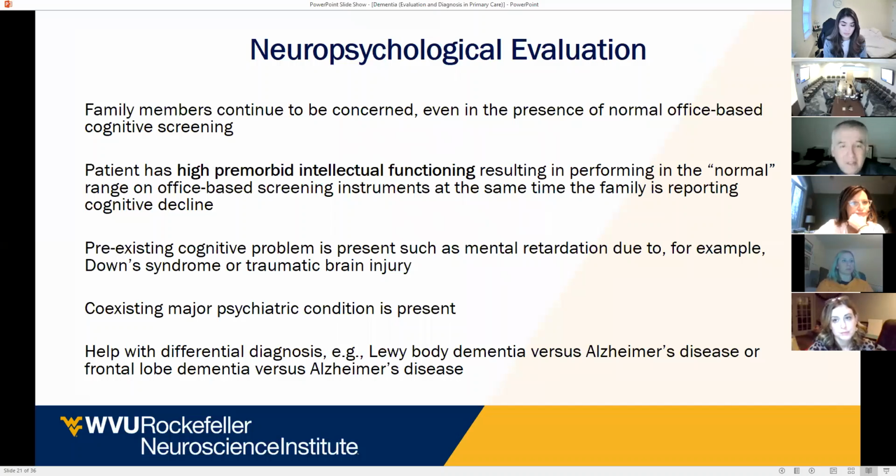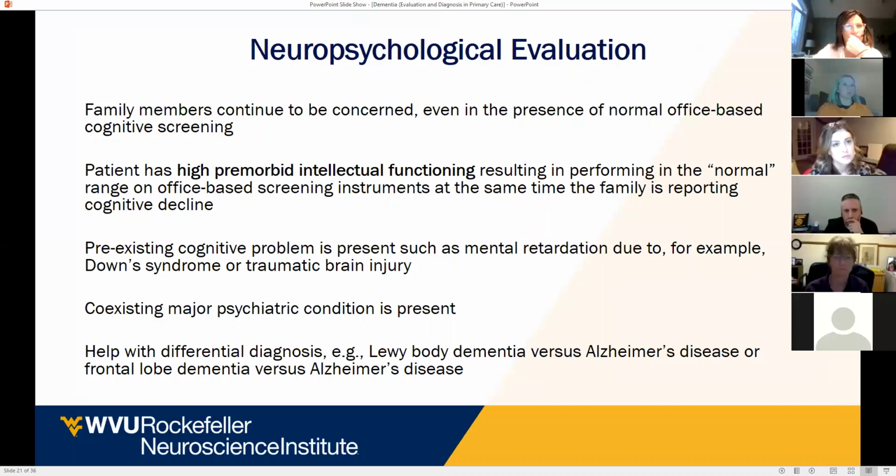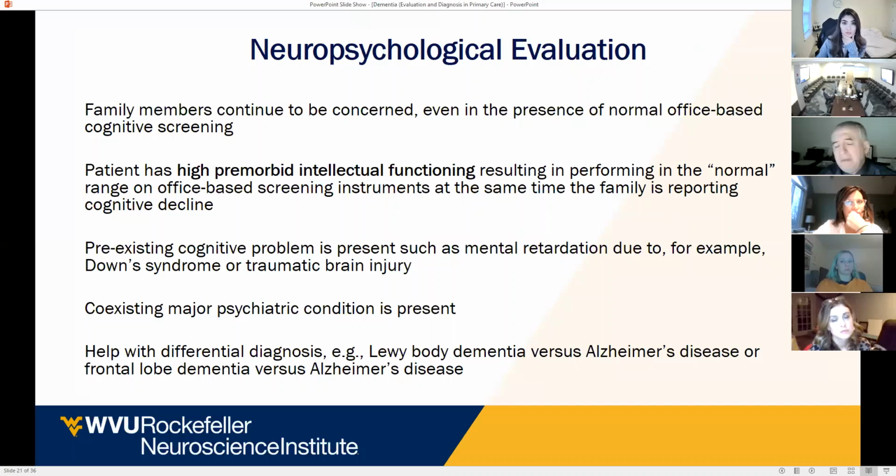Many people ask, and I have residents, even fellows, attending and saying, why are you requesting neuropsychological testing? I mean, you're probably clear about the diagnosis. We already have an abnormal MoCA test. We already got an MRI. Family saying that this patient is extremely confused, but you want to go for the neuropsychological testing.